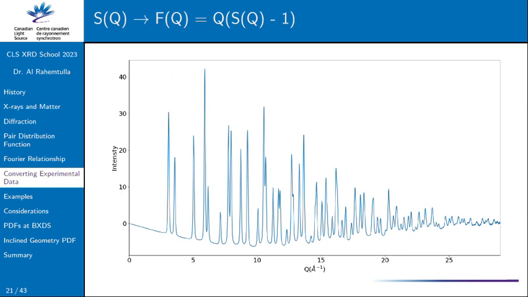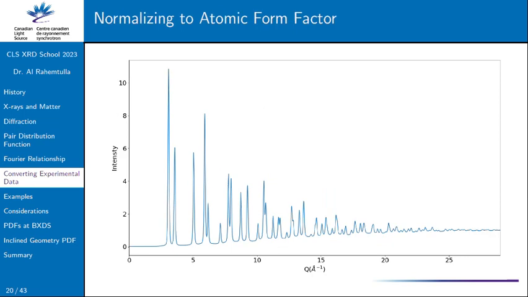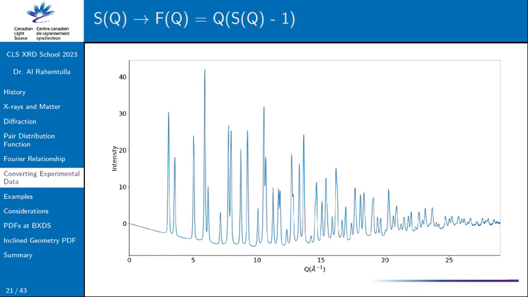So again, we just have that form up there. We're just subtracting out that normalization of 1 and then scaling the whole thing by Q. We can see once again where this signal is incredibly weak and hard to resolve. Once we multiply it by Q, it still looks very strong even out at our max angle. There's still signal there, so that almost tells us that we haven't fully captured all the signal that we could for our PDF.